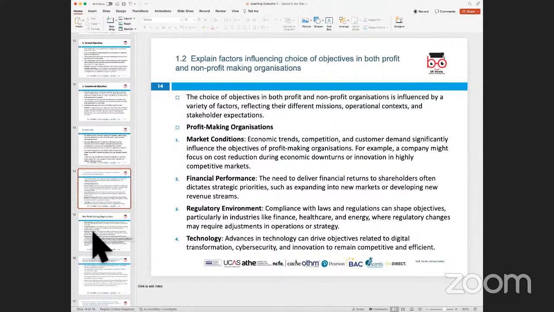Now, then there are technological changes which profit-making organizations also look at. Now, one of the key things that we've realized over the last 2 decades, 3 decades, is that with the use of technology, performance, efficiency, and productivity can be increased. So organizations need to look at embracing technology, and in some cases, they would need to look at even transformation of technology, or doing away with the old one and bringing the new one in, and that would allow the operations to become more effective.